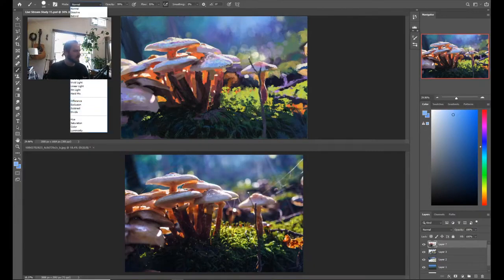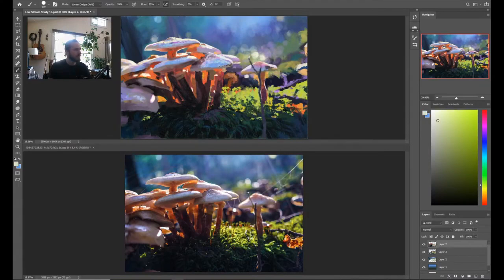Can actually set this on linear dodge. That'll probably help us create a more convincing lighting. See a couple up here.